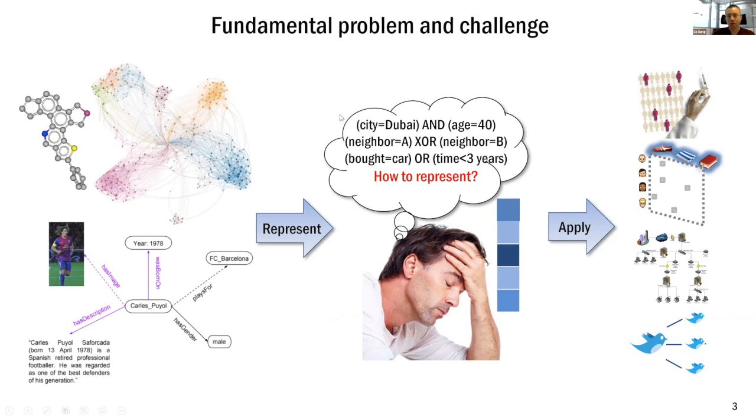the location of the person and the age of the person, maybe what kind of neighbors this person has, and whether he has some record of buying something, to come up with some feature vector before he can make a prediction about whether this is a fraudulent account or not, or make a prediction of how many loans I should approve for this particular person. So there are many applications, including recommendation, forecasting of the spread of information, and maybe even classification of the interaction between people, and probably a node will require some kind of representation or feature designed from the graph.